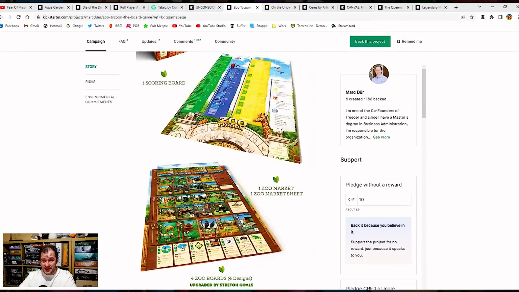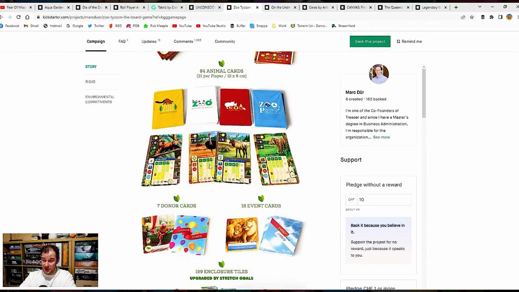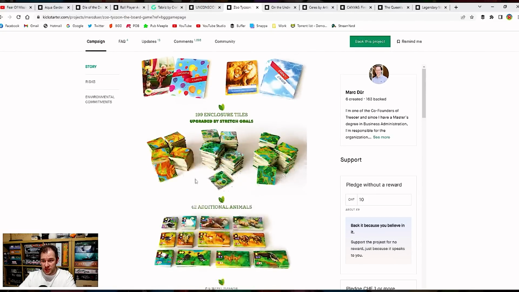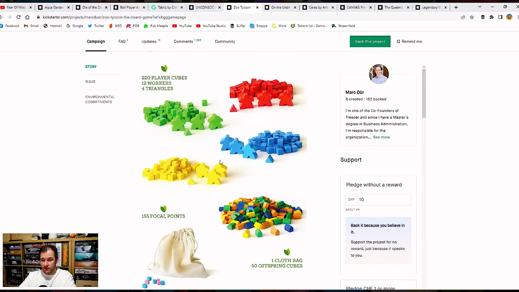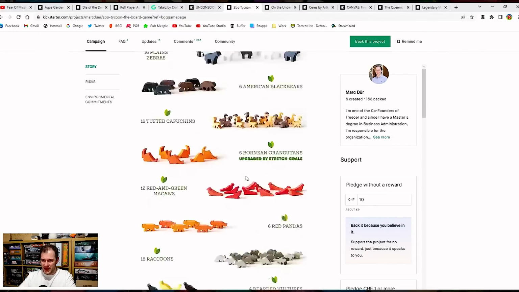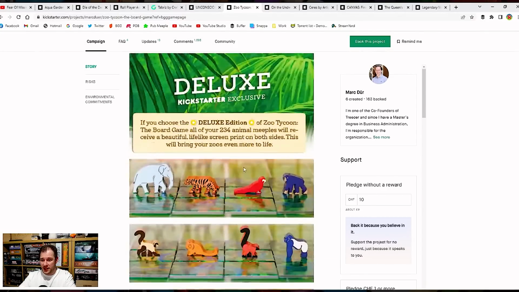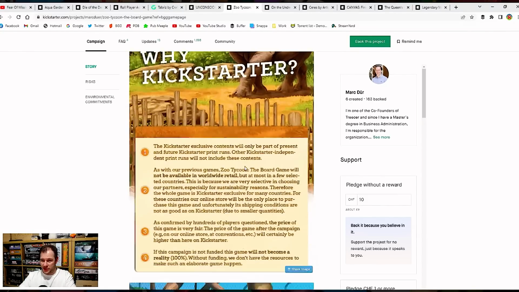And like I say, it does look nice. That zoo market and all these cards with colorful artwork, they do look good. I wouldn't say no to this alongside something like Ark Nova. Some event cards, some enclosure tiles, lots of animals, a bunch of buildings, a ton of cubes. Go away, cubes. No, I don't want cubes. But you got a lot of different animals. Wow, are they going to package this in the box? And then the deluxe one, they're all screen printed, which do look pretty awesome, I gotta admit.